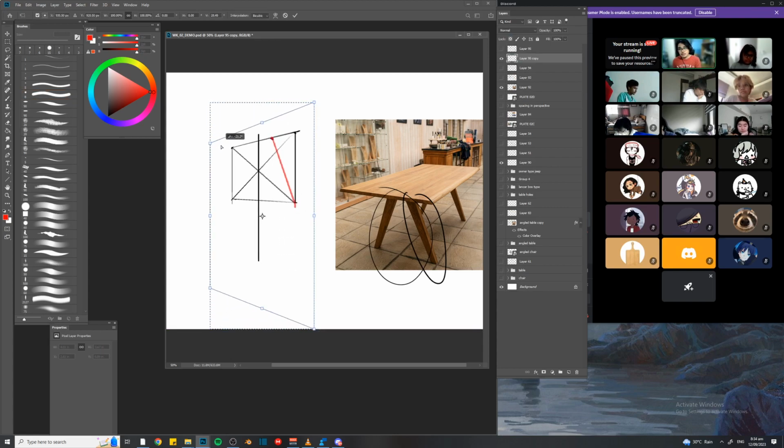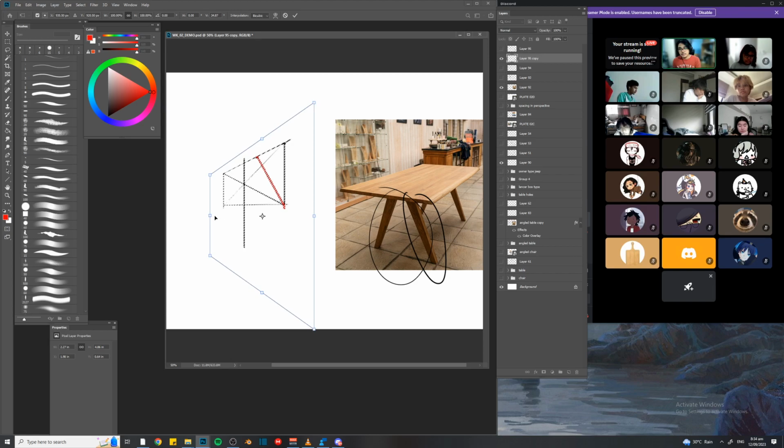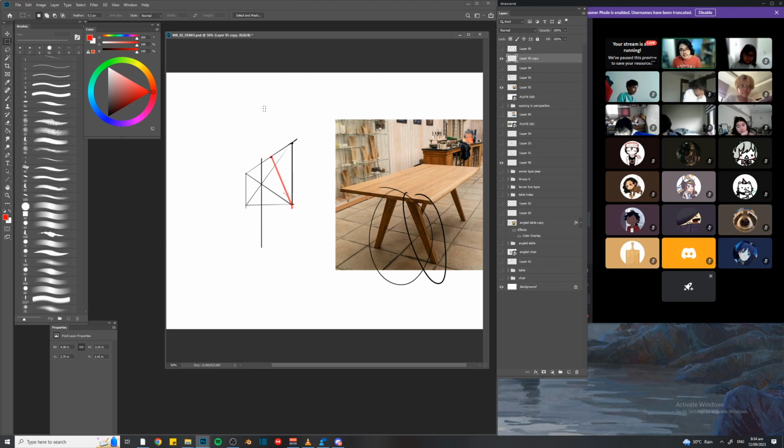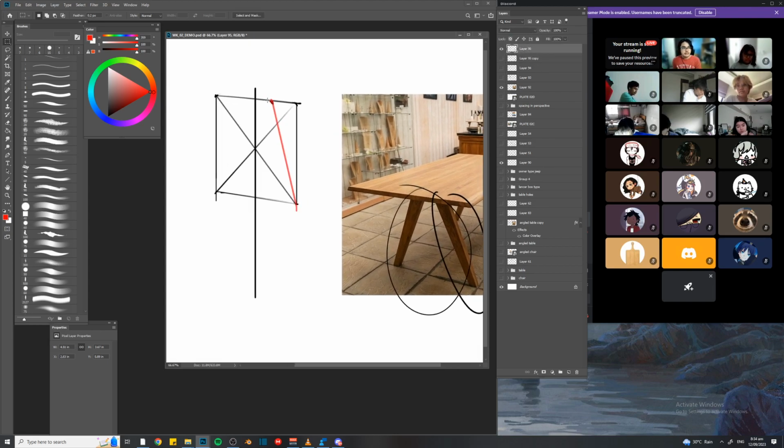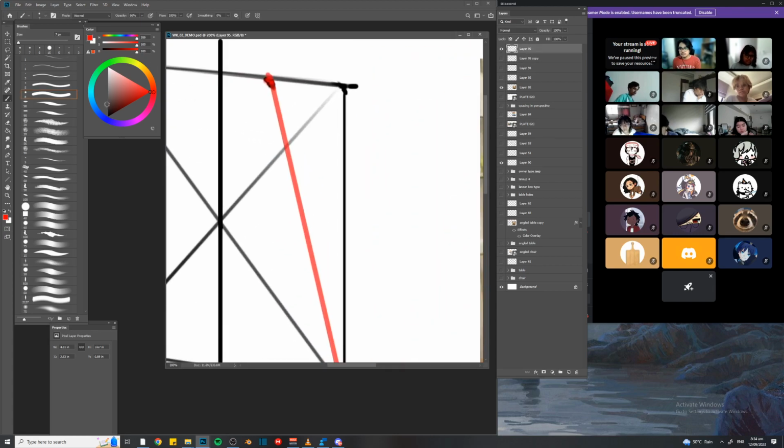But how about if it's like this? How about if it's super duper foreshortened? How can you accurately measure where this angle would go if you want it to be duplicated on the other side, flipped? Okay? So our solution for that, there are many ways. The first thing that you could do is zoom in here.